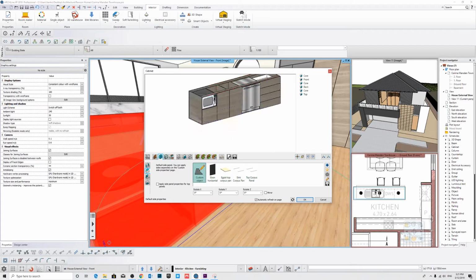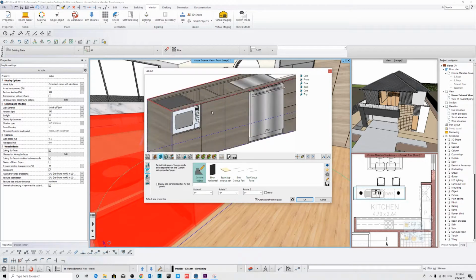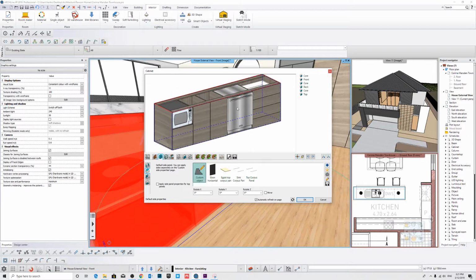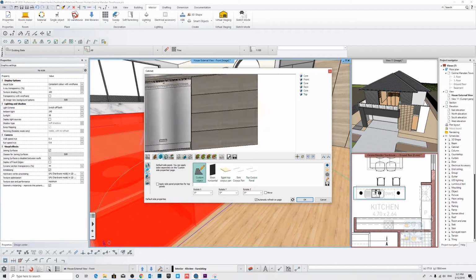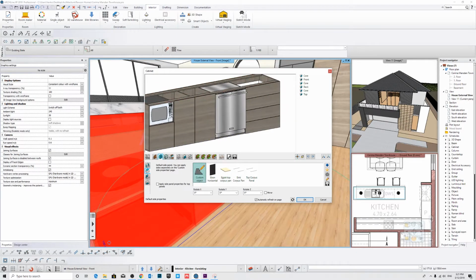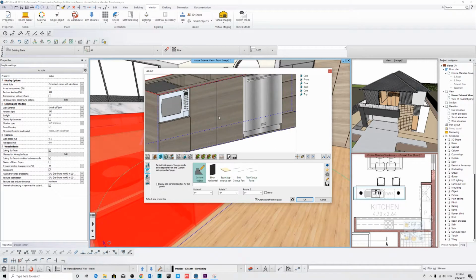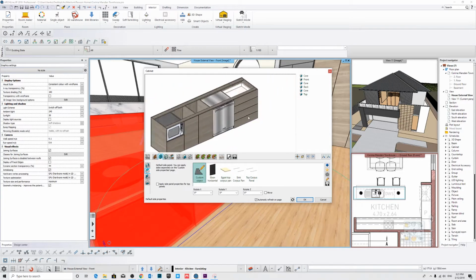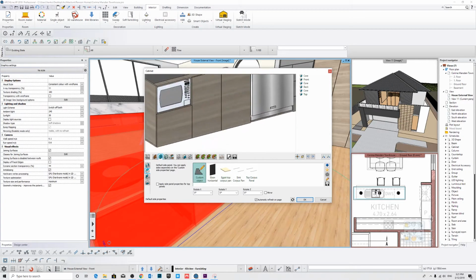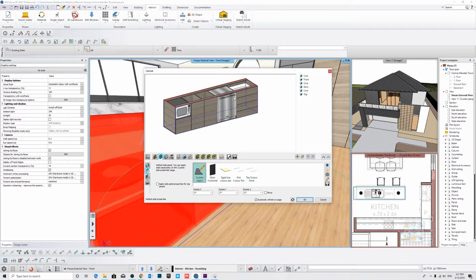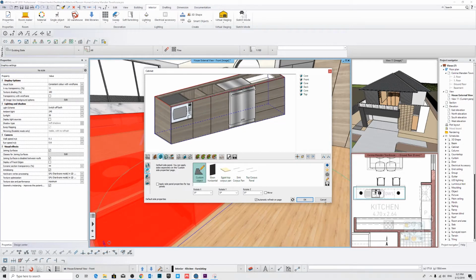So in ARCHLine we can change the cabinets, we can insert appliances, we can change the doors, we can change it to whether we want it to swing to the left or to the right, or whether we want it to open in the middle, or we can also add drawers like here on the side. So for this one we can see that I've created one without handles, so we're just going to go with that for today. So let's have a look at this and we'll try to recreate it.